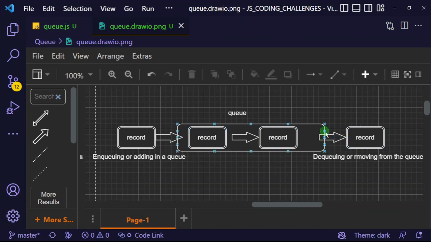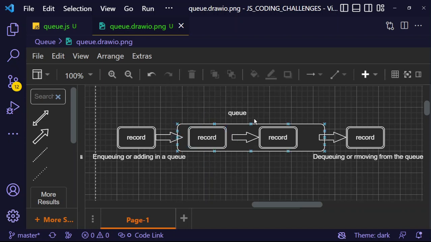So this is the queue. We would have two records inside here. One record is getting out of the queue because it was there first. And here at the end, this record will end up getting out of the queue at the last stage because it entered last. So the queue follows the first in, first out principle. We are required to implement that in JavaScript, and by that we're going to be using object-oriented programming.